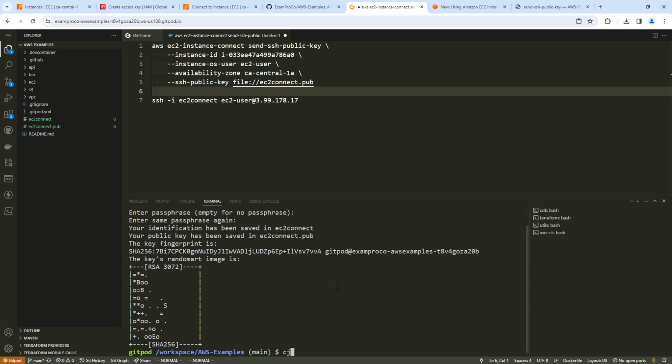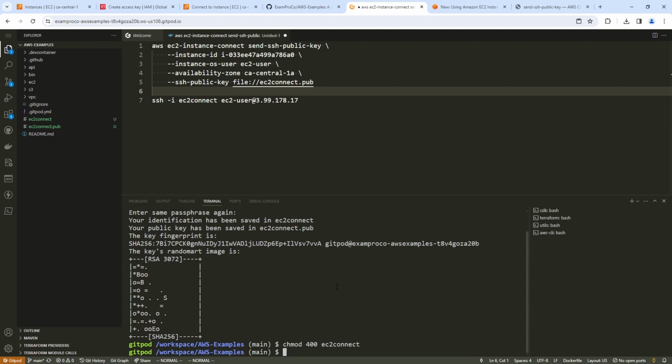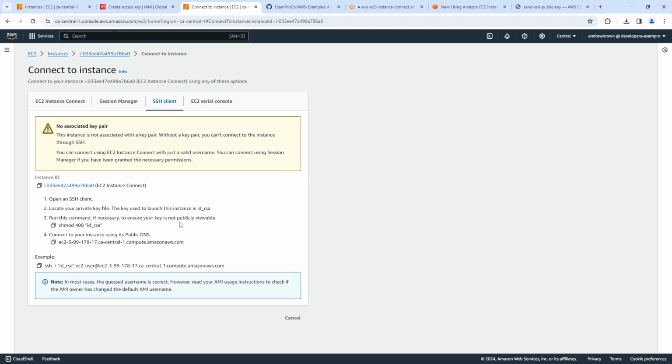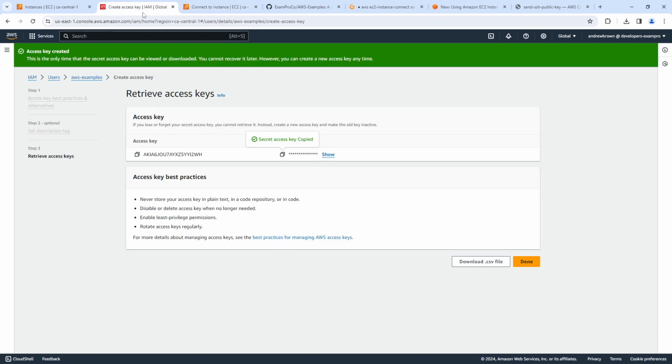I feel like we'd have to chmod that file. So usually you have to do that and say 400 is what they usually tell you to do. So if we go EC2 connect, I think we have to do that for that file, for our private key, I think. And we'll go ahead. Well, actually, let's go back and take a look here. It would tell us right here. Yeah, it is, right? Okay. And we do use the private key. Okay. I was getting it mixed up. Sometimes I get things backwards.